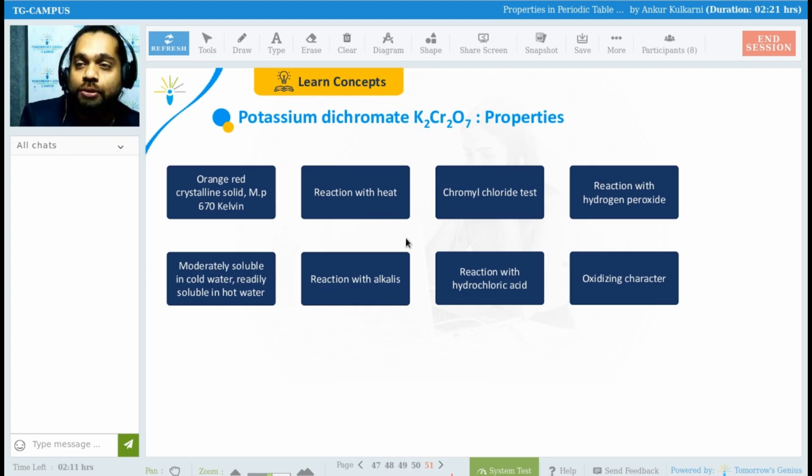Kevin is thinking to make his hair the color of potassium dichromate, isn't it, Kevin? And making reels on Instagram. He will start using the potassium dichromate on his hair, will grow it all orange, and will dance in front of the camera and make reels on Instagram. Isn't it, Kevin?